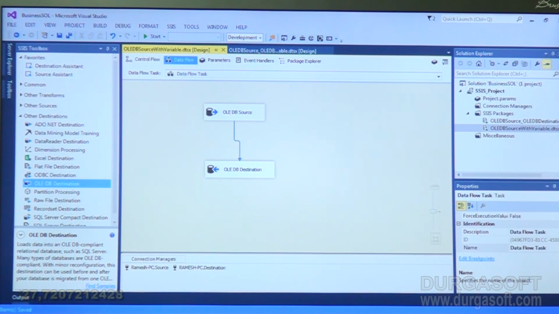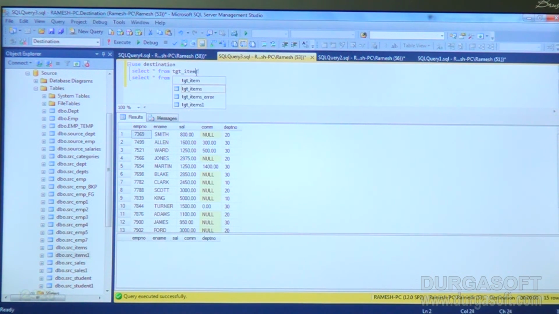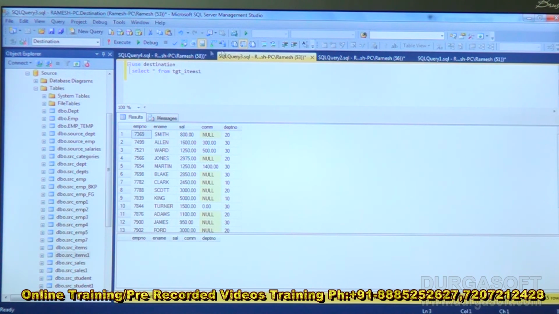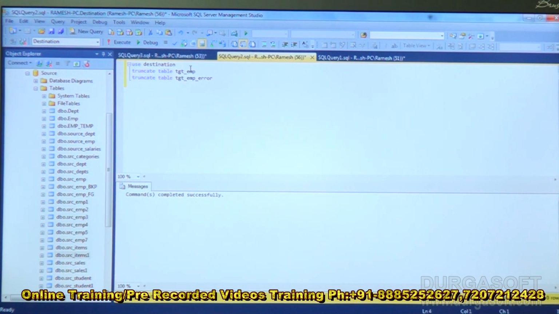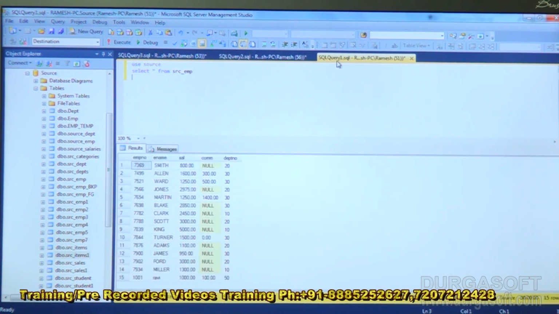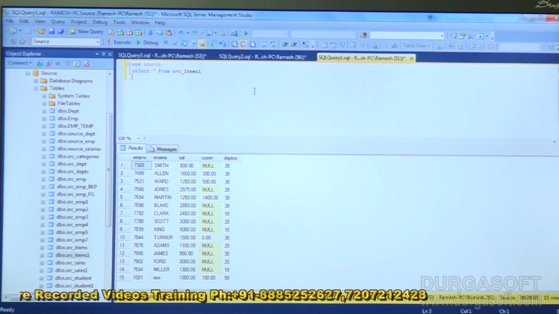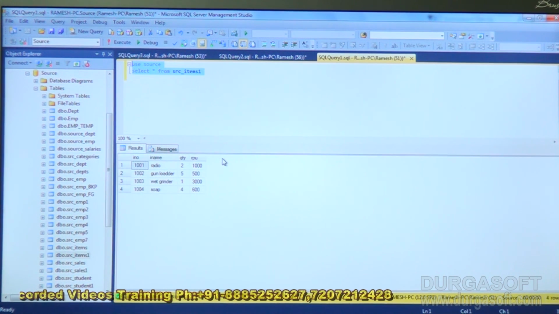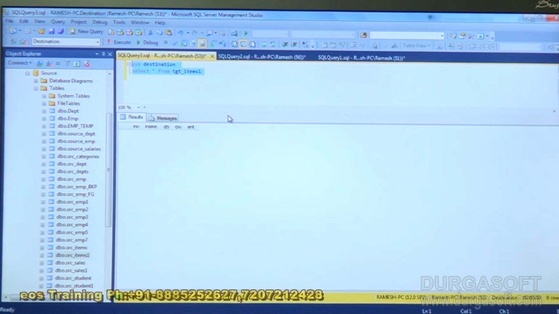and execute it. So for example, here I am working with a table called items1. My source table consists of 4 records, whereas my destination doesn't have any data.